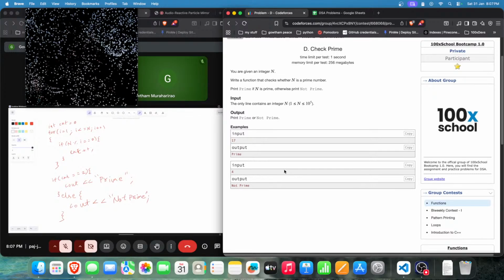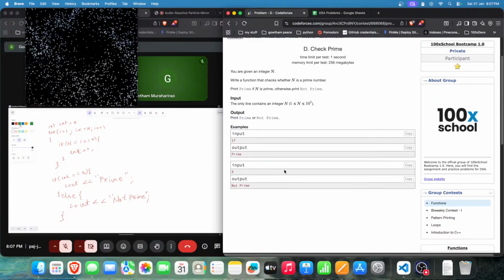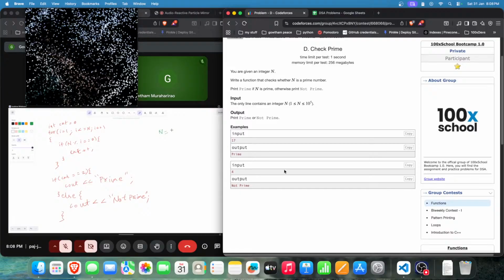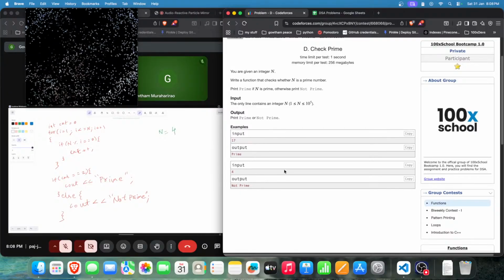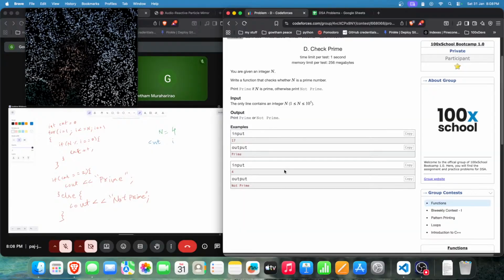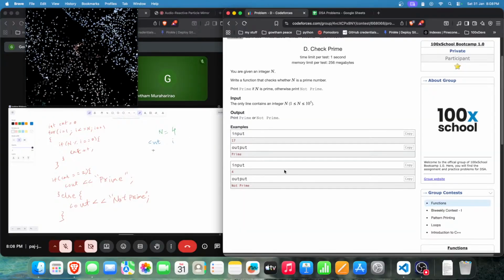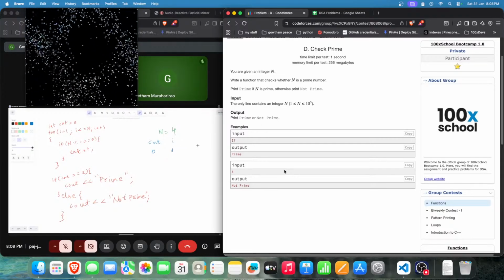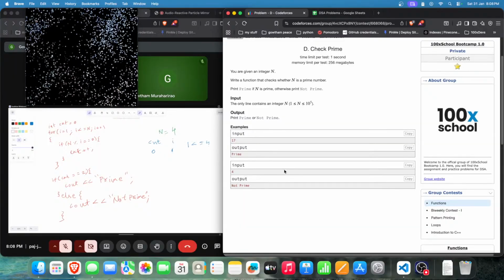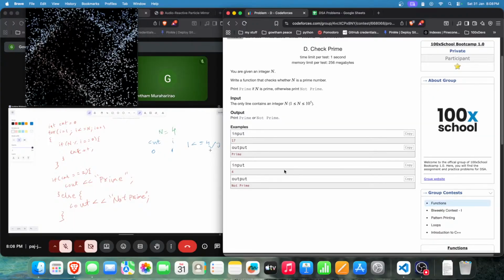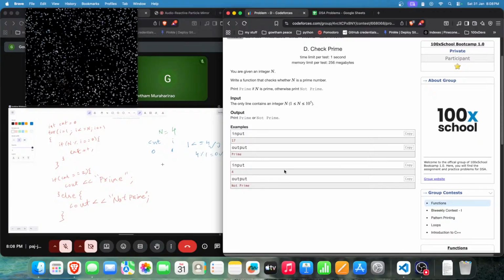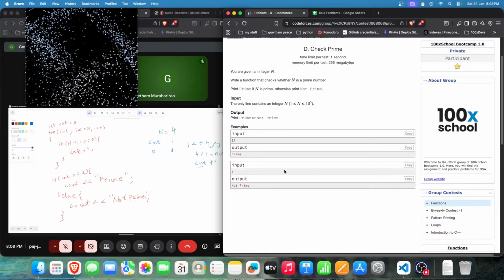We can take an example of n and dry run this. Let's take this example itself, n as 4. Here, initially we have the variables count and i. So initially the count is 0 and i is 1. The condition is i less than or equal to n, 1 less than or equal to 4. This is true, so it goes inside. It checks 4 mod 1, that is equal to 0, so the condition is verified, so count is incremented, which makes the count as 1.